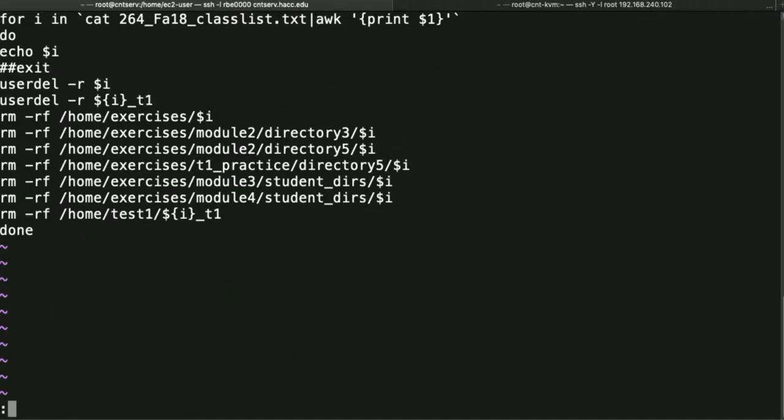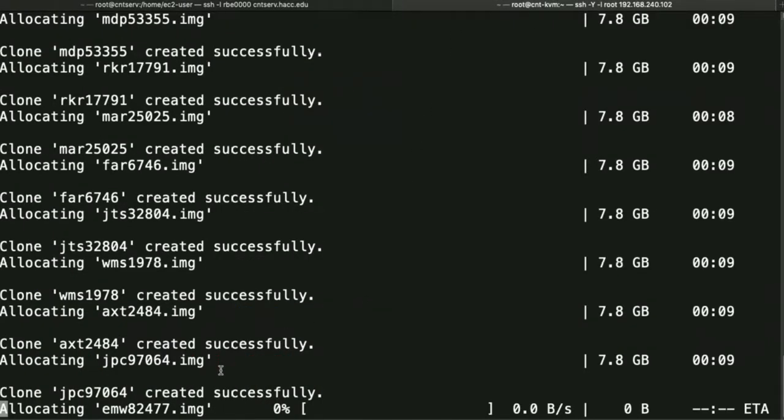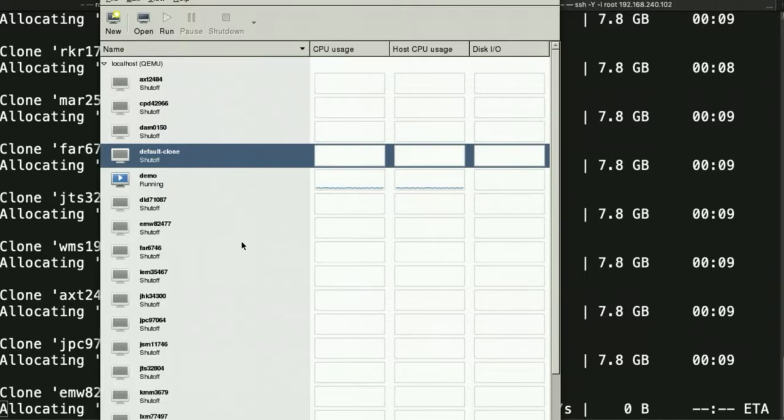I'm not going to run that one right now because I don't want to accidentally delete your user in the middle of the semester. But those are some ways that I use scripts to make my life easier. For me, if it's a task I'm probably going to have to do more than once, I try to write a script for it instead of doing it by hand, because one, I'm lazy, two, doing things by hand gives you a higher chance of typos and errors, and three, it's just not a good use of my time. If I can make the computer do my work for me, then that's what I'm going to do.